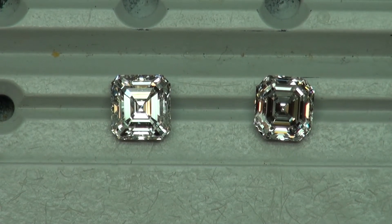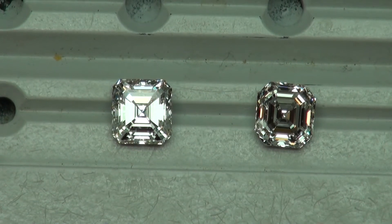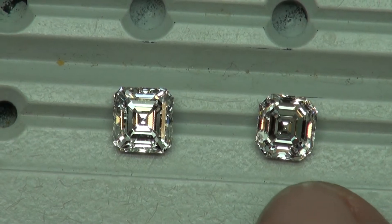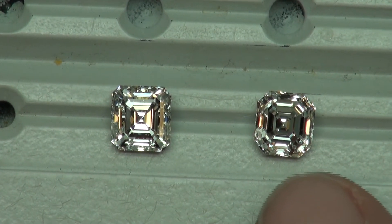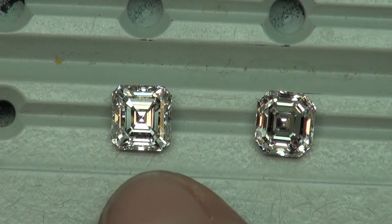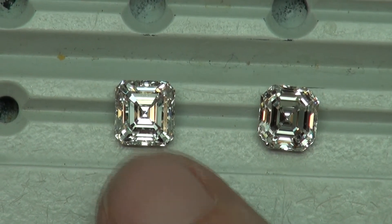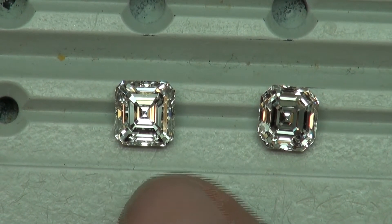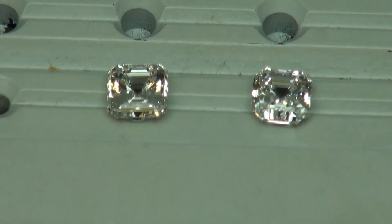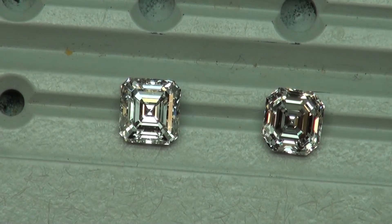The Asher on the left is a two carat H VS2. The Asher on the right is a two carat G VS2. Their optics are really worlds apart. One has too much light leakage or head body shadow, while this one is just grabbing and reflecting light from around the head and above the horizon — which is exactly what we want.